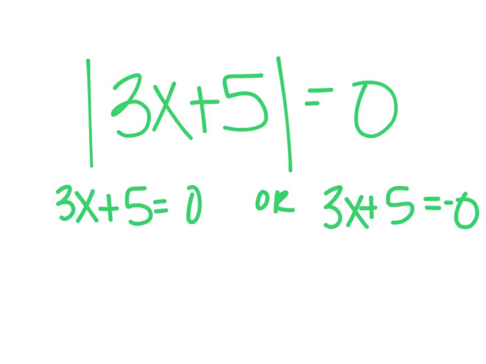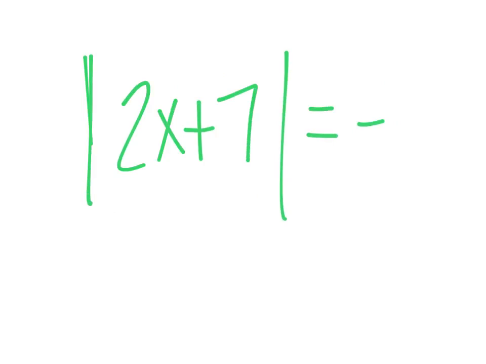What can you not have? An absolute value equal to something negative. Oh wait, so if it does, you don't have to solve any further? Yes, so if you have, for example, the absolute value of 2x plus 7 equals negative 13, that automatically has no solution. Because what you're saying is that when you take the absolute value of whatever this is, you're going to get something negative. And that's never true because when you take the absolute value of something, you're always going to get something that is positive every time. Okay? What other questions do you guys have?